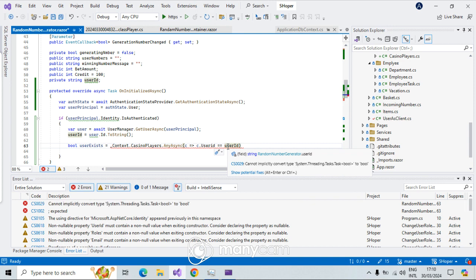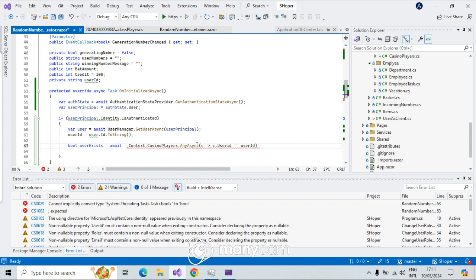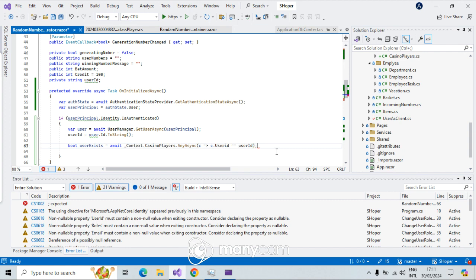What does it say? And now what's the problem here? Okay, very nice. This is a boolean one, true or false.